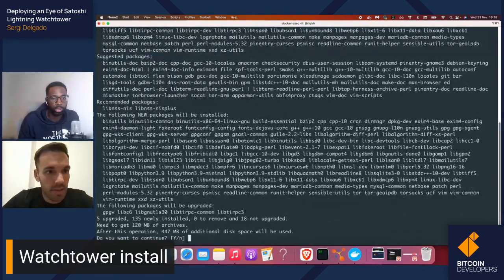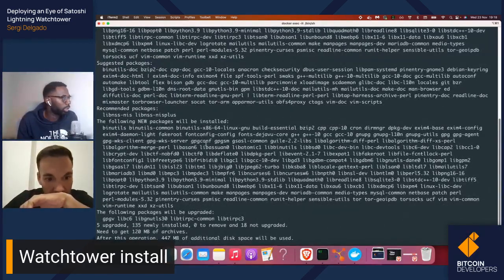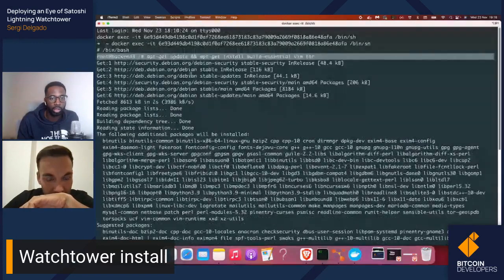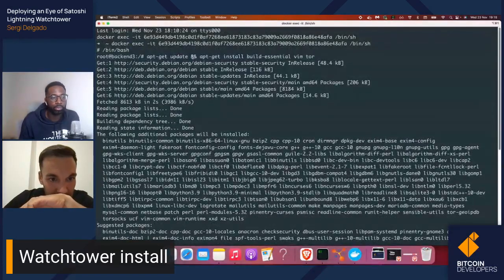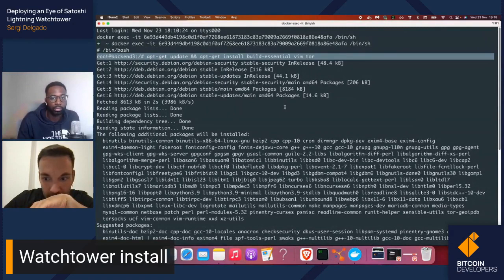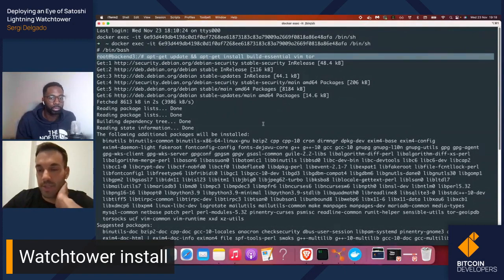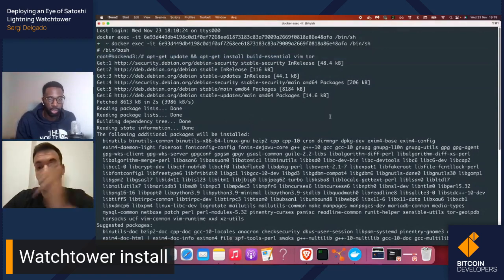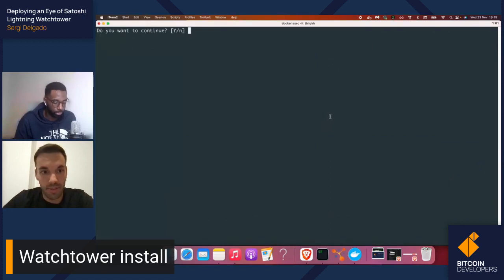No, sorry. Did I jump the gun too early? Let me see what was in that line. So here we go. Oh no, that's missing some stuff. That's the one for the client. The one for the server I shared in the private chat. So it's Git, build-essential, net-tools, Beam, and Tor. Here we go. Okay. It's mainly the same stuff, but we need some additional tools, because later on it's going to be important. Okay, let's.